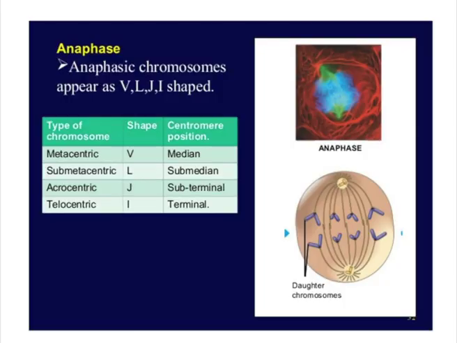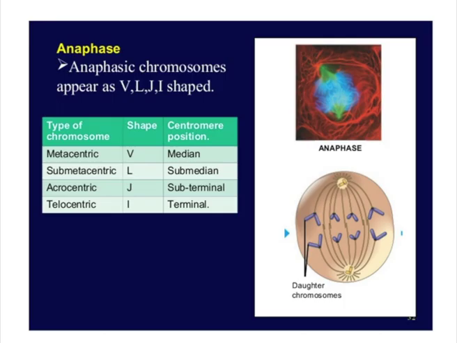In anaphase you can observe the different shapes of chromosomes. In the study of chromosomes, the structure depends on the phase. At prophase the chromosomes are only thread-like. In metaphase you can observe the chromosome structure very clearly. The centromere is there, and two chromatids are present. But in anaphase you can observe the chromosomes in different shapes: V, L, J, I.